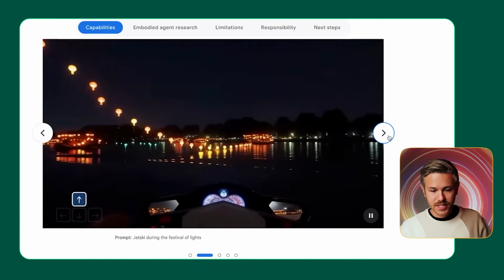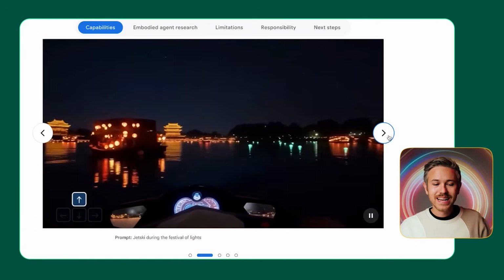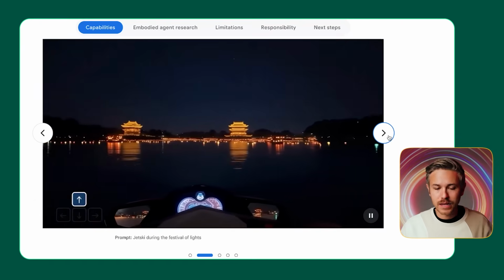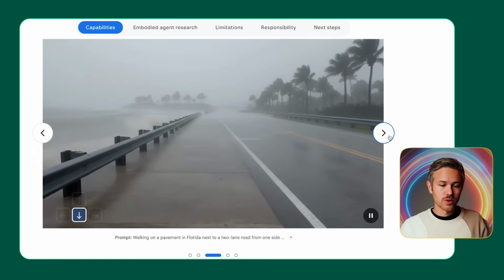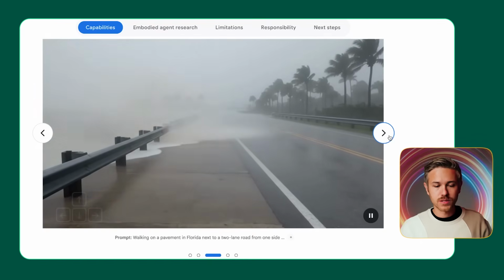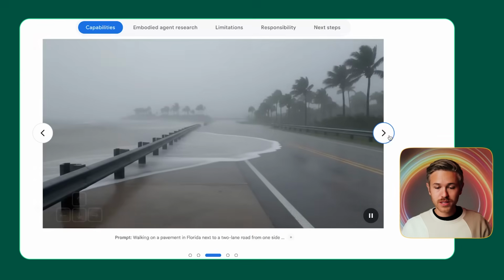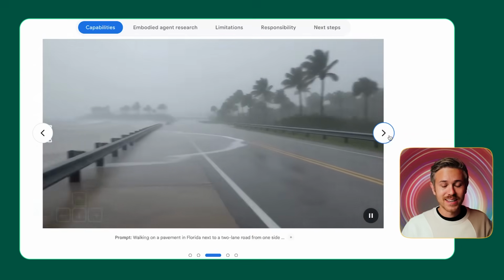We also have this shot here of a boat in a harbor. You can see they're driving around. They even interact with the objects in the harbor. Do you see them hit that lamp? That's an advanced technique that Genie 3 is just able to do. It can also do real-world physics simulations. So we have this person walking along this path here, and there's waves coming through, and you can see those are some pretty complex physics that are being generated in real time.